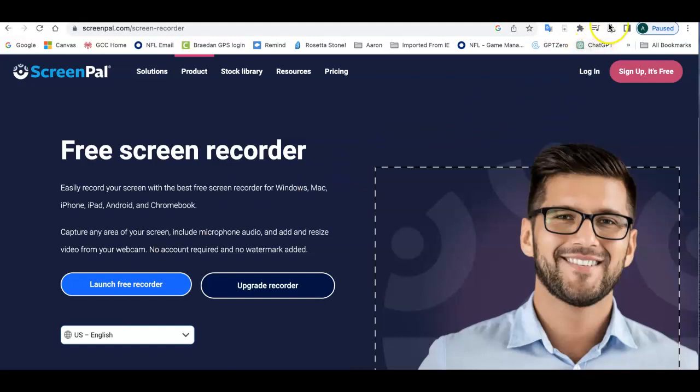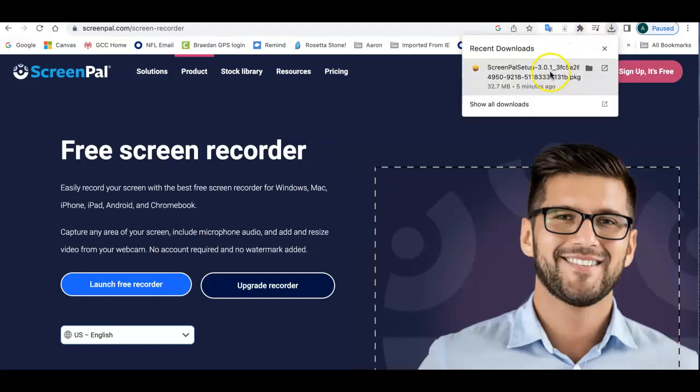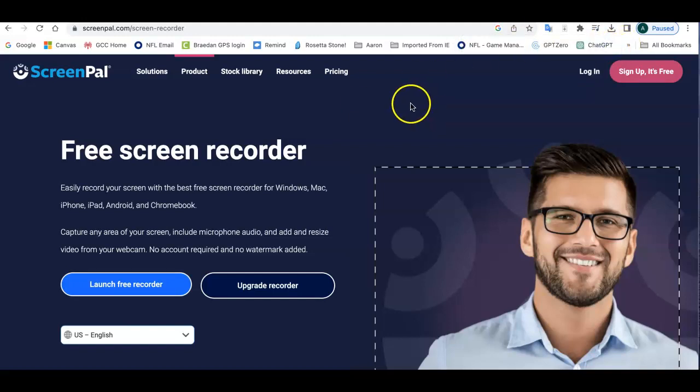After that's complete, you'll open wherever your downloads are. You're going to open the package. When that package is open, it will walk you through the install process. It took me about 3 minutes to complete the install process. Again, it doesn't take up much room on your computer, and you can delete it as soon as you're completed with the project, so it doesn't sit on your computer if you wish.